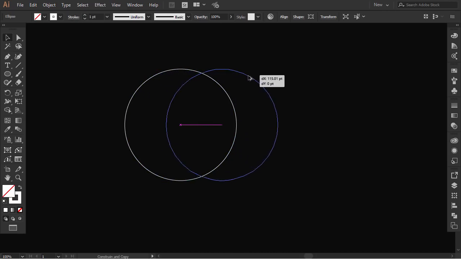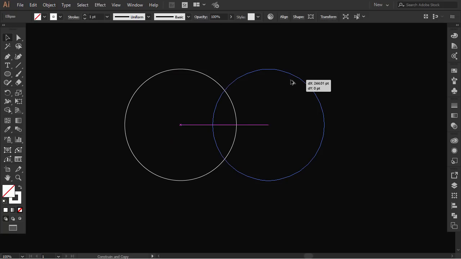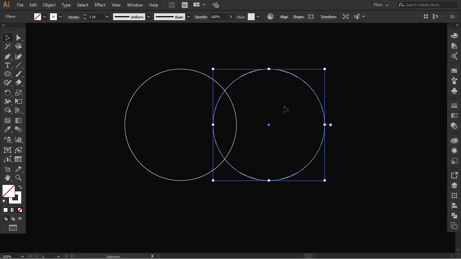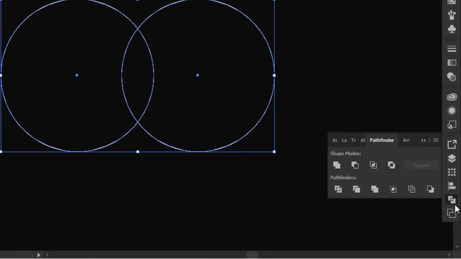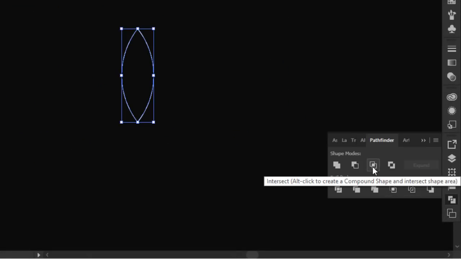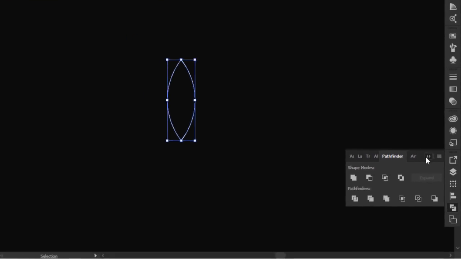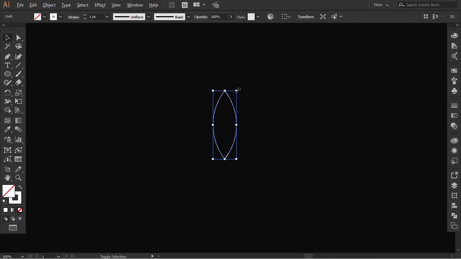Hold Alt and drag the circle to the right to duplicate it. Select the 2 circles, go to the Pathfinder, and press Intersect. Now we got the first leaf. Let's make it a little bigger.